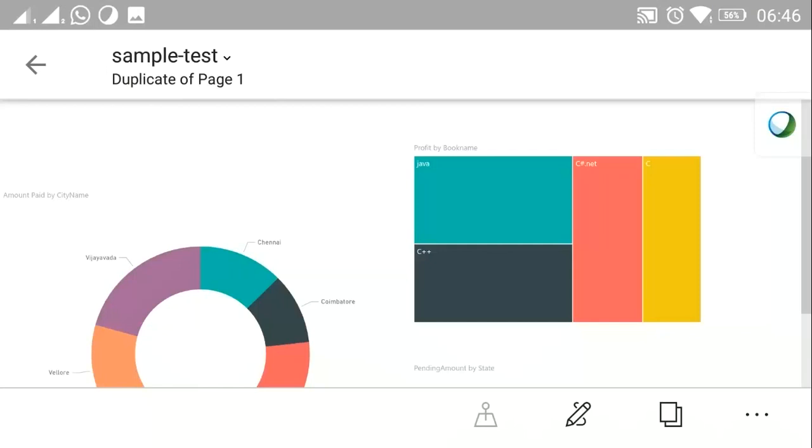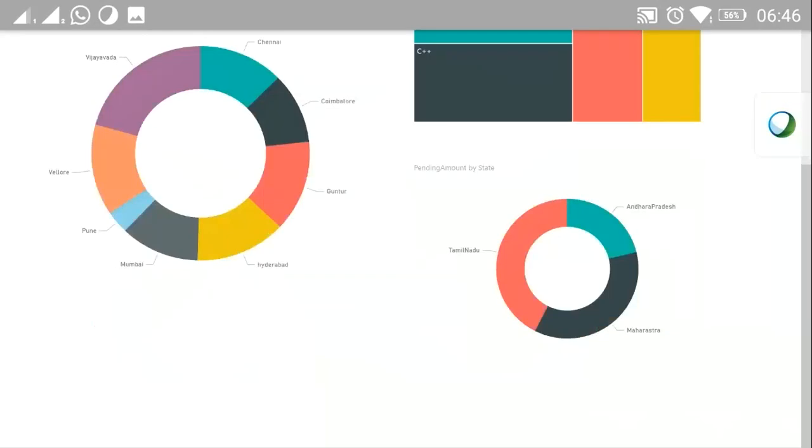Okay, so in a horizontal view, fewer KPIs will get displayed. The width of a phone is less compared to its height, right? So by default it will not display your report in a vertical view, it will showcase in a horizontal view. To fix that, we have an option called phone layout.